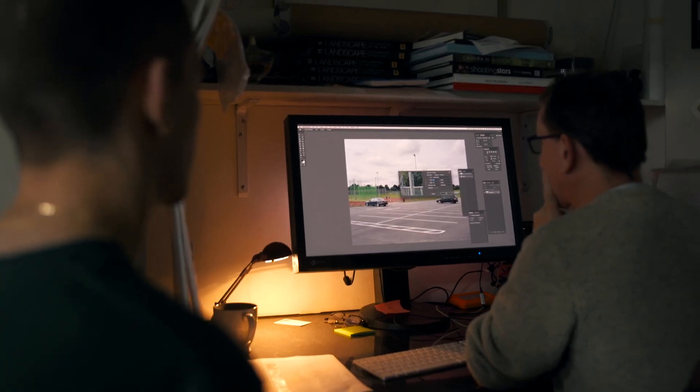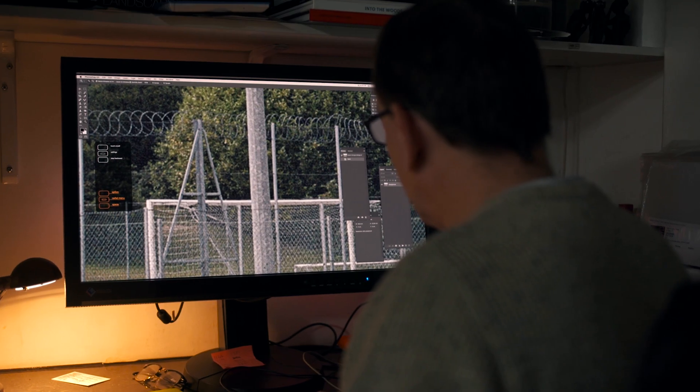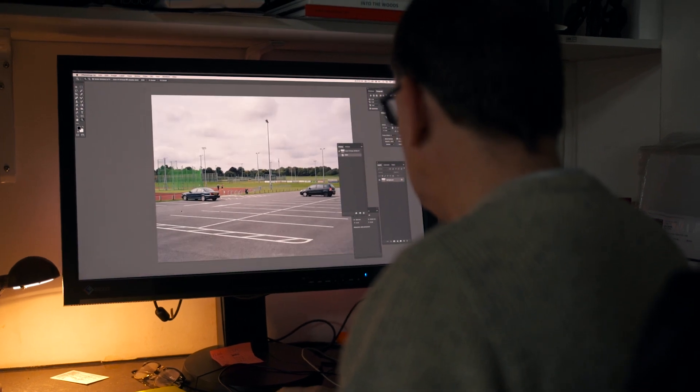Up next were the two different digital prints. For this we loaded up the files I had made at home onto one of the calibrated screens in the lab. Quite often your screens at home are not calibrated the same as the printers, so it's important to have this step where you can make sure everything is looking how you thought it was — because your screen might be completely different to what you think it is. In this case it was a bit different. The images looked a bit too cool so we warmed them up and got ready to send it to the first printer, which was the digital c-type.